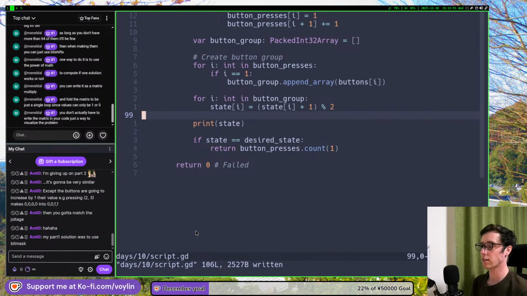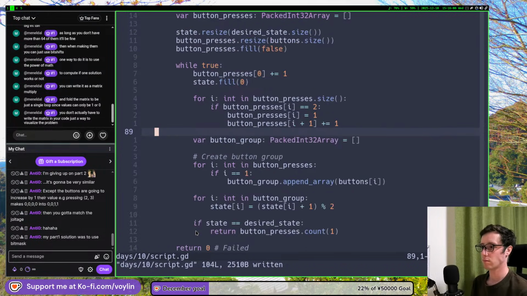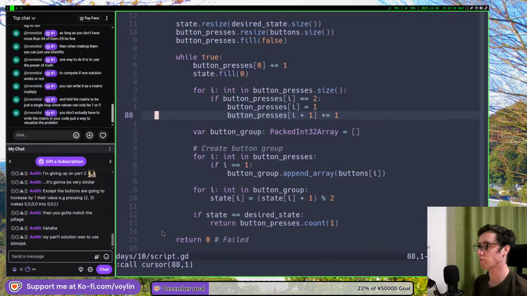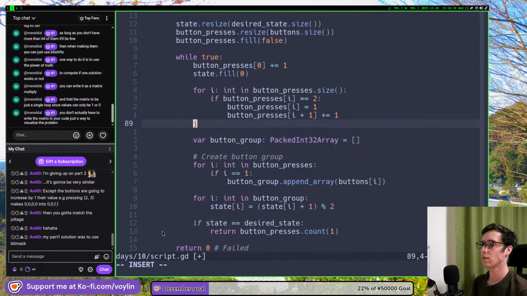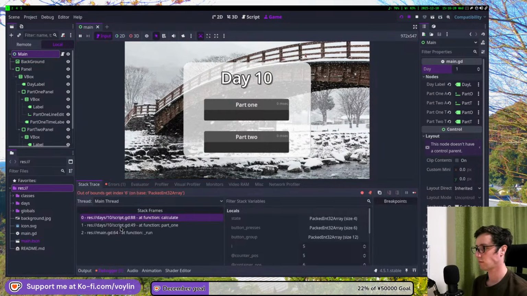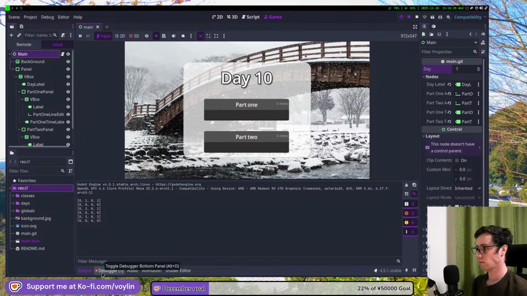Normally it should only go like 10 times. It should hit the correct combination before it goes out of bounds. Why? Wait, why does it only loop between those two? You don't actually have to write the matrix in your code, just a way to visualize the problem. Ah, okay.